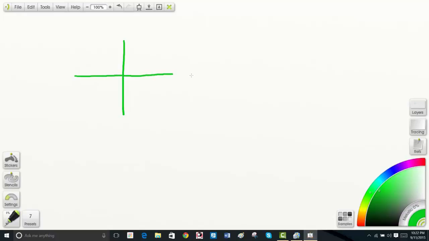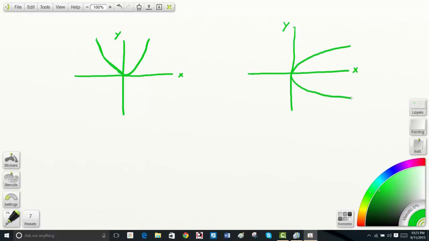So this is our XY chart. We're not graphing anything too fancy right now, but let's say that I have a nice U-shaped graph. So this is called a parabola. I'm thinking you have seen this before. And then I'm also going to draw what looks like a U laying on its side here. So it's like a sideways parabola. And the question I'm going to ask is, which one of these two graphs is a function? Say function or not a function.